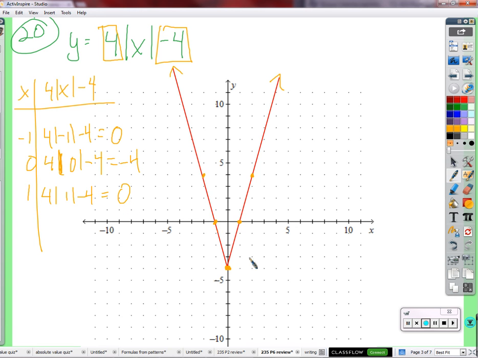And that's what we expected to see. Just by saying that it should be down 4 and 4 times as steep, we confirm that we do have symmetry. This is down at negative 4. These are both at 0. So we know that the symmetry is right there on that vertical line. It hasn't moved left or right. It's just right there in the middle. It did move down 4. It's 4 times as steep.